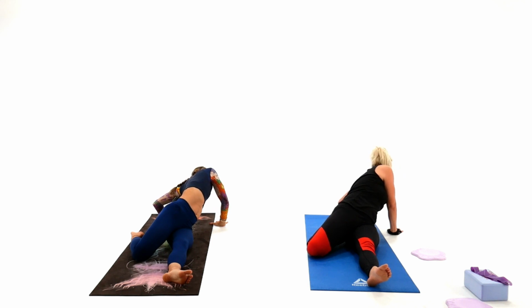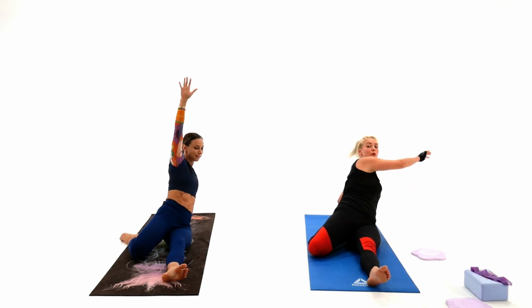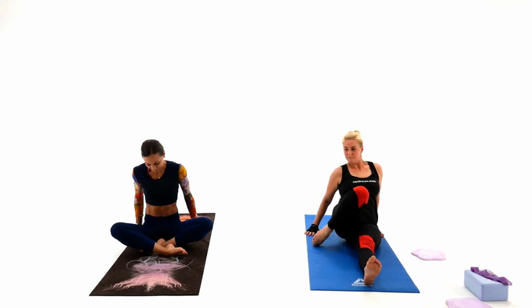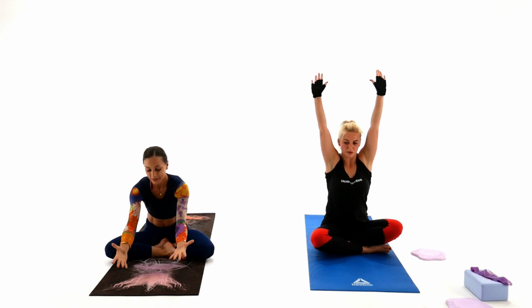Keep your shoulders aligned with the back side of your mat if you can, but if not, again, do what you can. Come back up all the way. We're going to take both feet up front of our chest, then let's reach all the way up. Deep breath. And just fold forward, just fold forward.